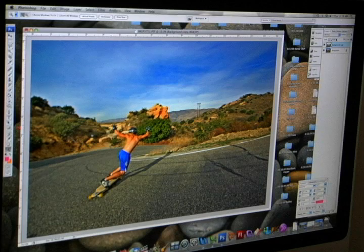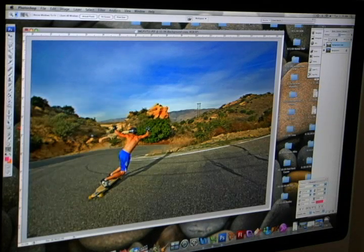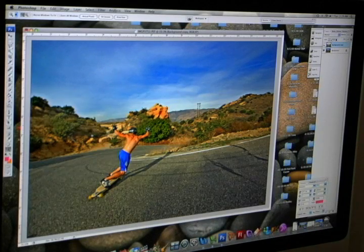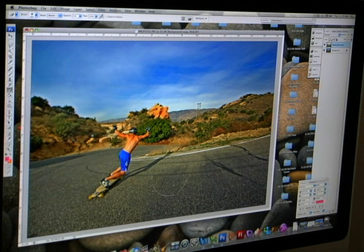Also, which is nice, as you can see, I hide the top layer, the clouds erased, showing the bottom layer of clouds through. And I kind of like this darkness in the pavement right here, so I can come up here, take the paintbrush tool, get a big brush, and I can erase some of the road area down here. Just bringing out a little bit of the yellows in the road from the sun.